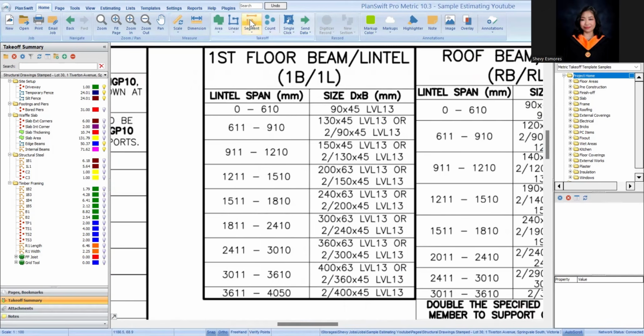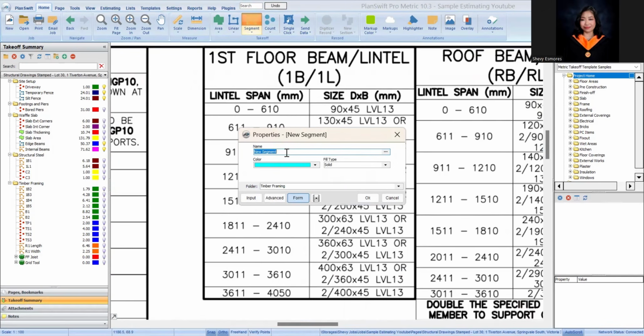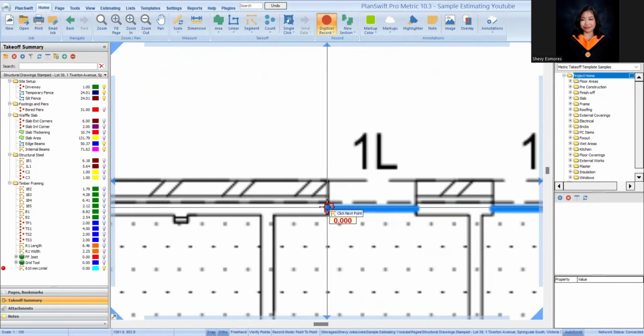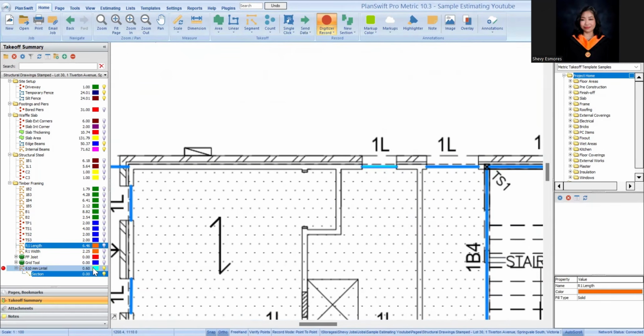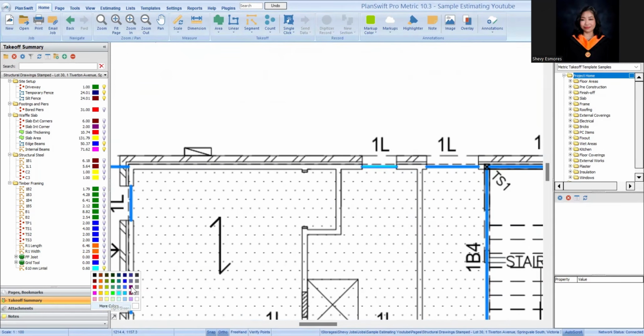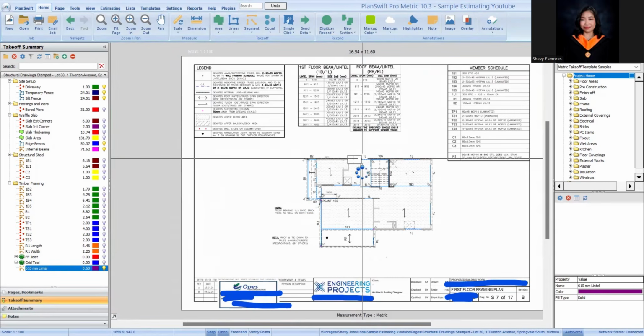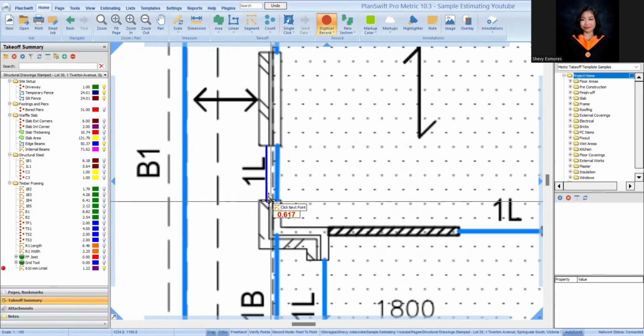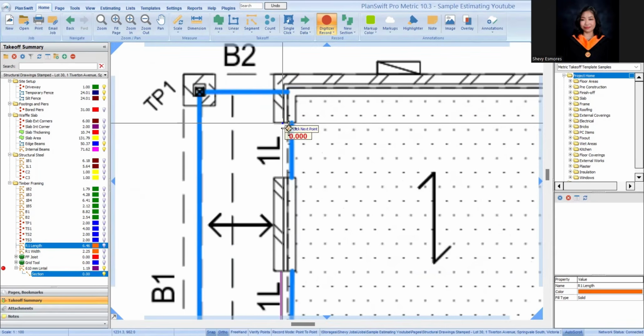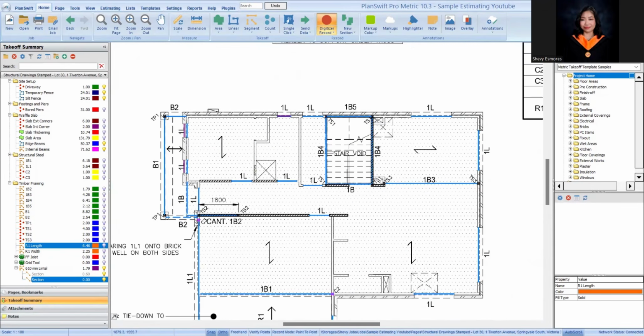So, let's name this 610. This isn't visible, right? I think I'm gonna change this one to 5. Then, what other ones have 610 spans? This, and this too. I think that's all.